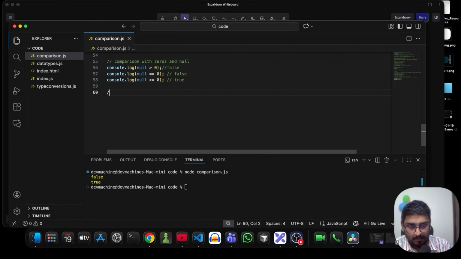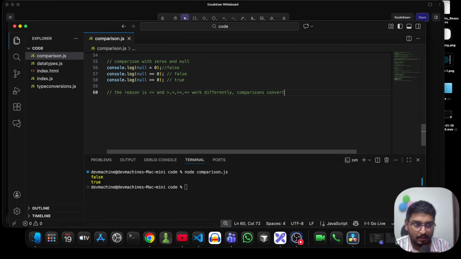The reason is that the equality check, which is nothing but double equal to, and comparison operators like greater than, less than, greater than or equal to, less than or equal to, all work differently. This is the fundamental thing I want to mention.